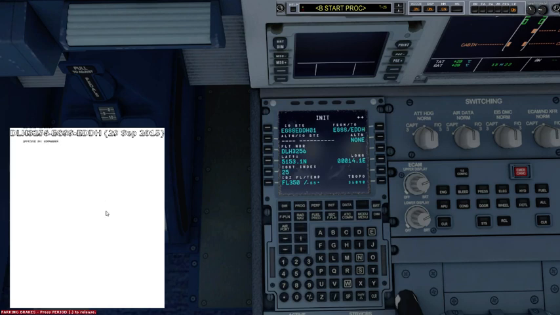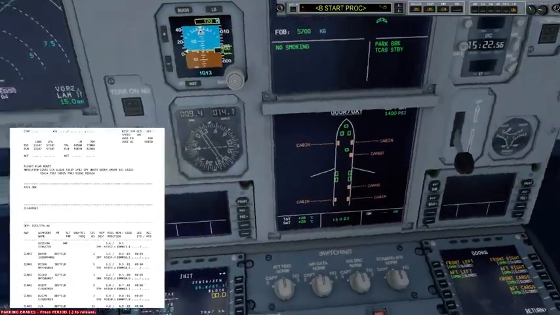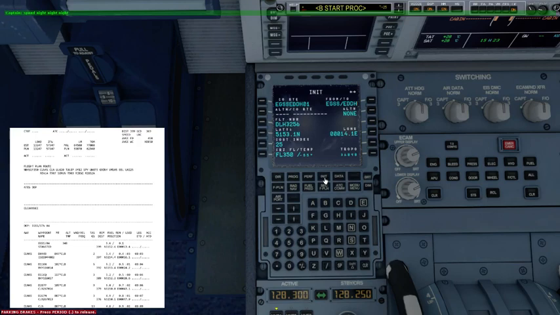No, that's probably about right. It doesn't really matter too much. Okay. Next page. Our block fuel is 5.7 tons. 5.7 goes in there. That calculates all that stuff for me. And that's it for the init page. So now we go to the flight plan.